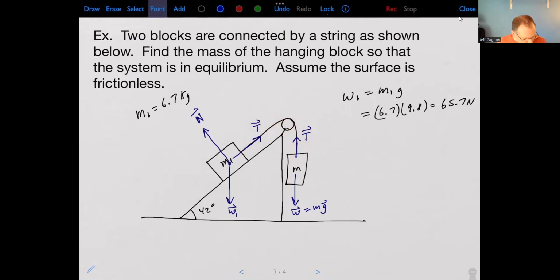All right, now I need to apply Newton's second law to both of these objects. But at first, I need to have some type of coordinate system. Probably for this block that's on the ramp, I want my coordinate system to be oriented so that x is going up the ramp and then y is perpendicular to the ramp. So it'll be something like this. If I draw it out here, this is my x-axis, and then the y would be like this.